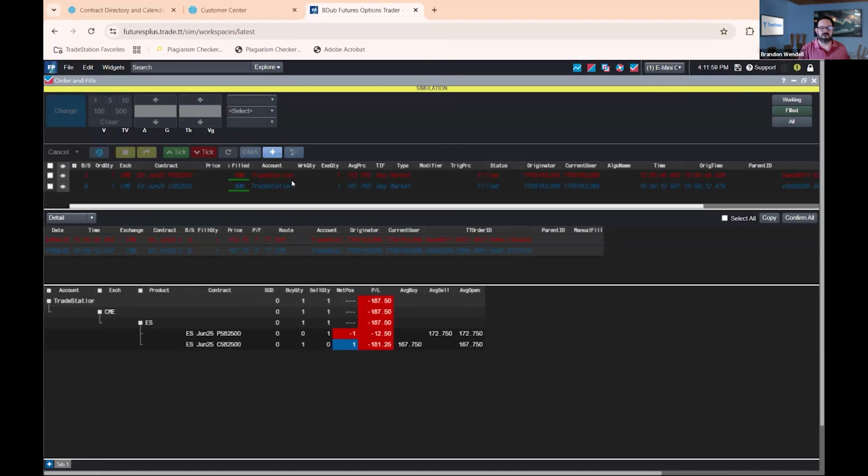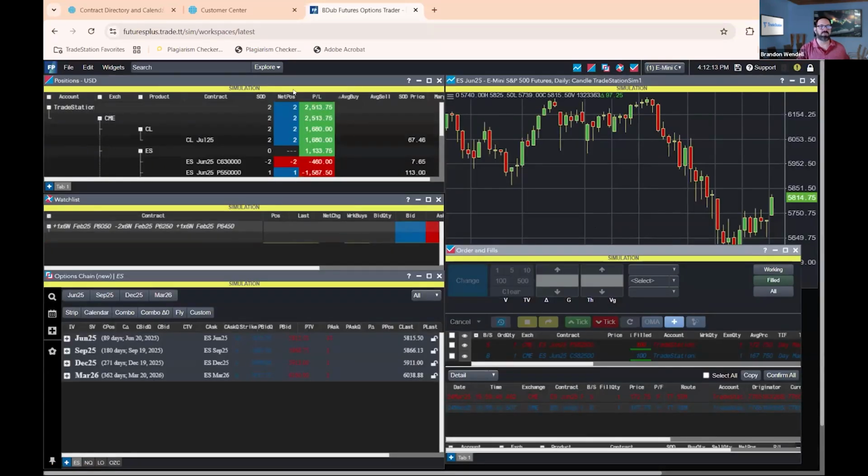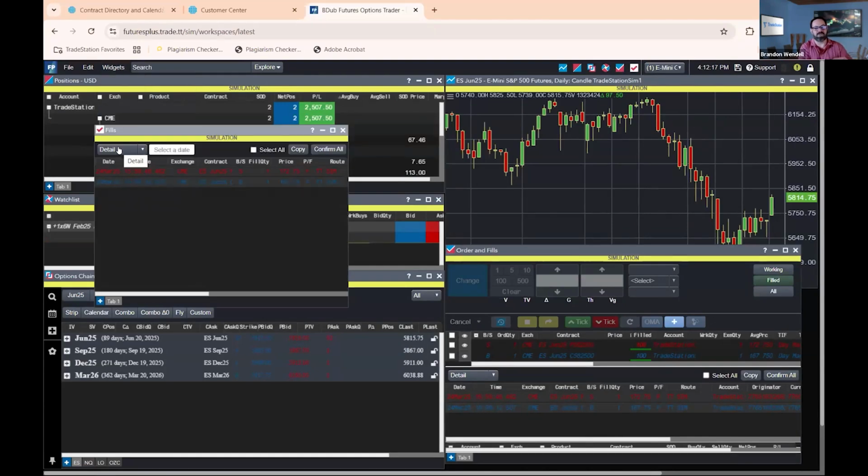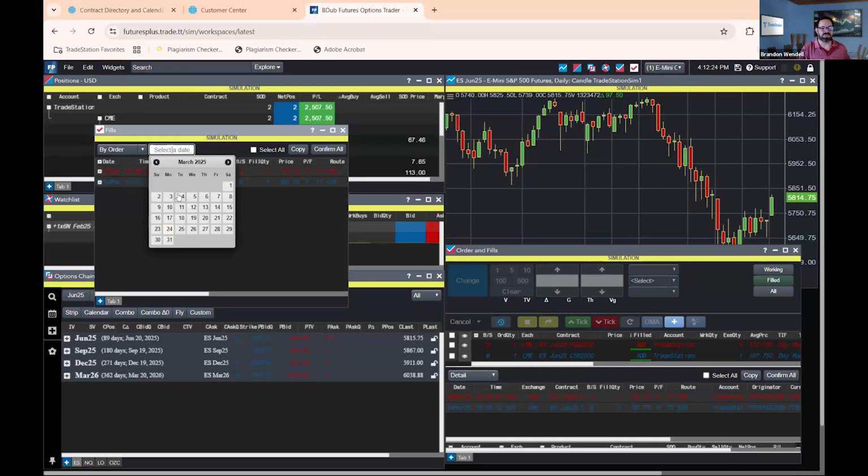I got in and out of a particular position, so it shows me the order numbers and all the information. But I was trying to find some of the past ones, and there is probably a widget. That's what these are called, widgets, these little tools all around. There's probably a widget for it, but I'm just not familiar with it right now, and I will have that for you by next time. Because you can look at details or orders on individual dates if you know when you placed those orders. So you can see that today's date, I've got a couple of orders I placed.